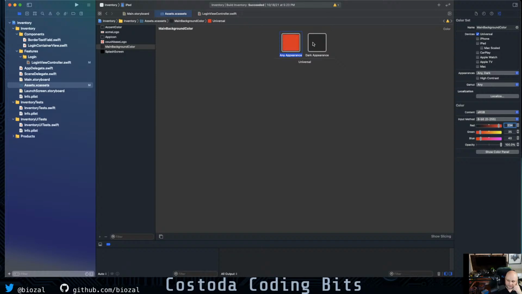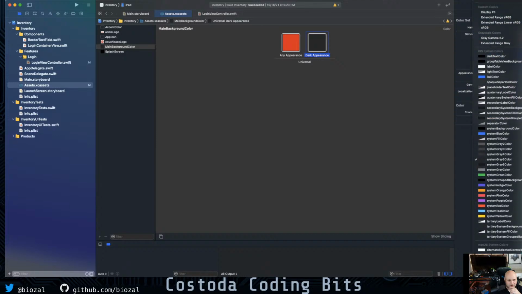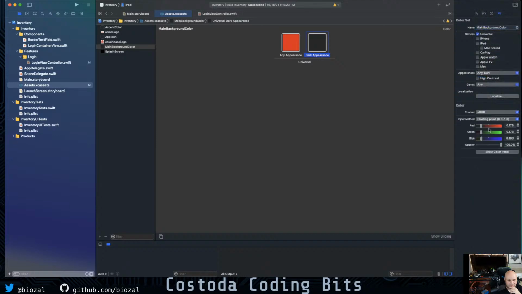Now, one thing I also want to do, what we're fighting, which is really not what we want to do in this, is that the dark appearance, we're having problems getting the font working. And that's because I was being silly. Really what I want to do for dark appearance is use the same color. So I'm going to go in and make dark appearance the same exact color. And this time, we'll use the hexadecimal. Well, you use one for each, right? Why not show off how to do it both ways?